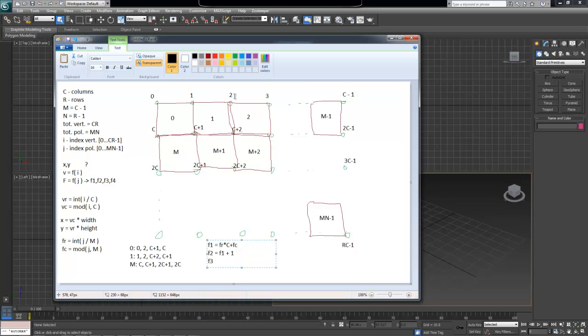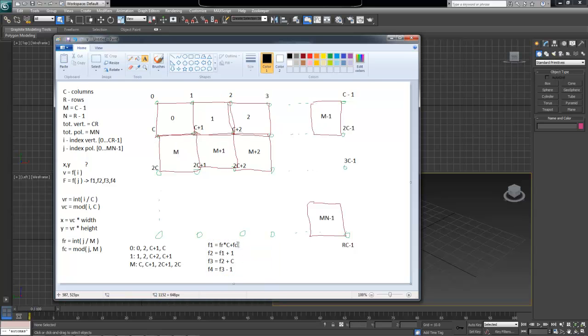The vertex index number 3 we can think about as taking this second vertex index and offsetting it down by 1 column. So we need to take f2 and add a column to it. So it's f2 plus the number of vertices per column. And the very last face vertex index is going to be f3 minus 1, because we take the previous index and subtract 1 to get the preceding vertex. So it's f3 minus 1. And there we have it.